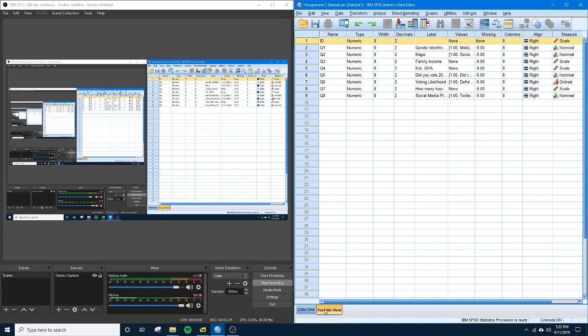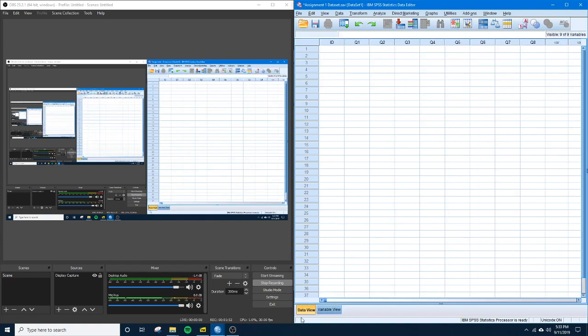I think that should be it for the variables. Now, the default view in SPSS is the variable view. So that's where you're going to start off. Naturally, if you are making a data set, then you are going to want to start there, because that's where you're going to start with your variables. But once you have your variables all set up and you're ready to actually enter data, you're going to go to data view.